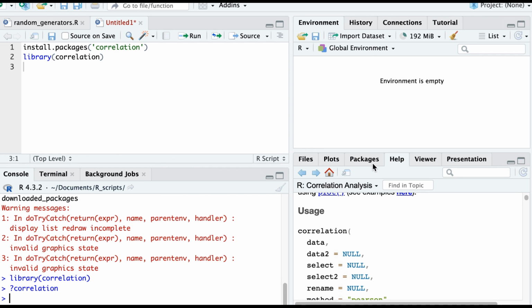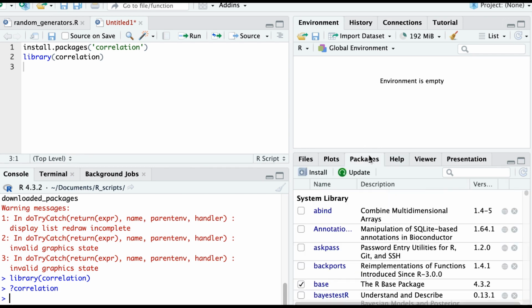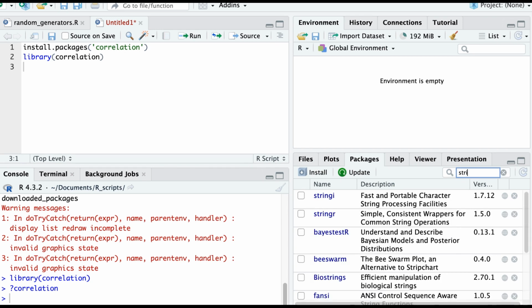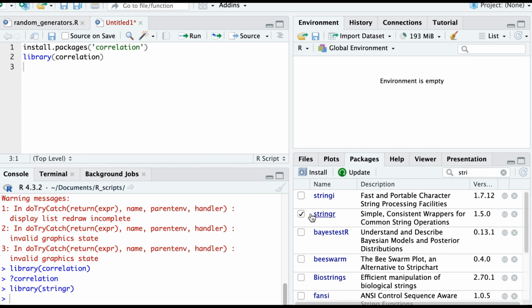Alternatively, you can go in the bottom corner to the packages and ask for stringr. It is listed, and then you say yes, and then automatically it will load the library stringr. So it is already installed, you only have to load it. But for safety reasons and for documentation, you always place the library call at the top of your script.